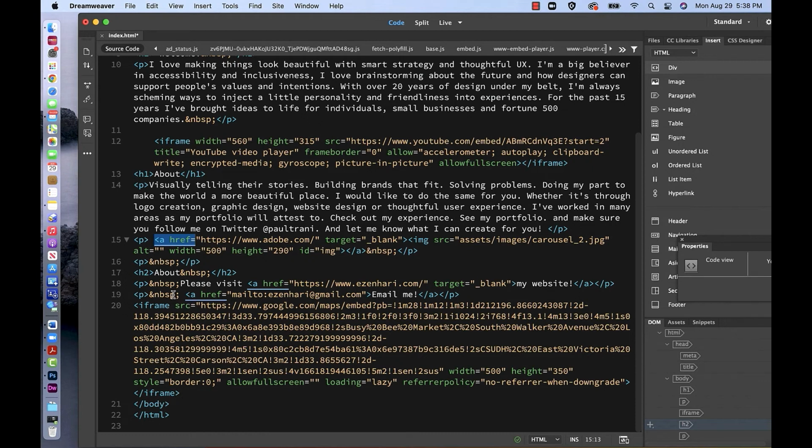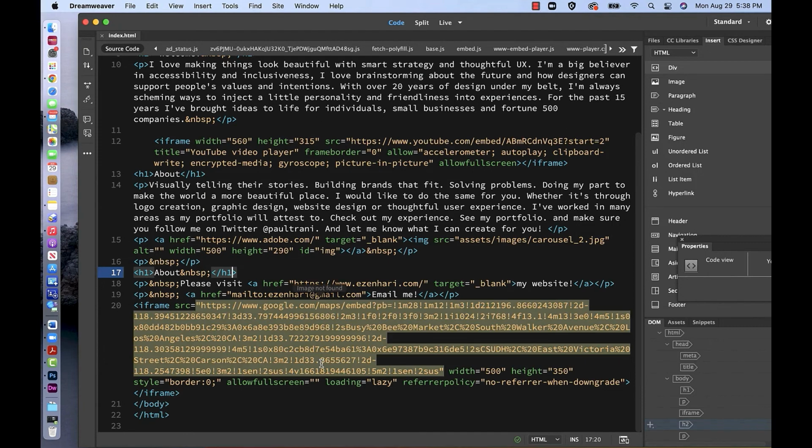And then of course here I have the link to my website that's blank, and I wanted to make this one also bigger. Remember, header 1 would be bigger than header 5.